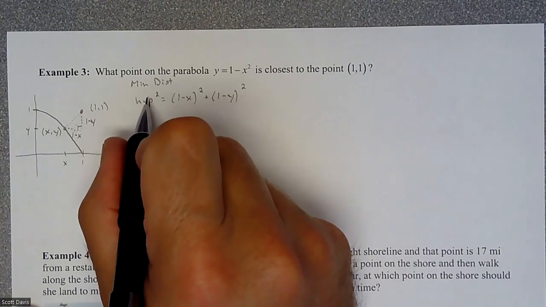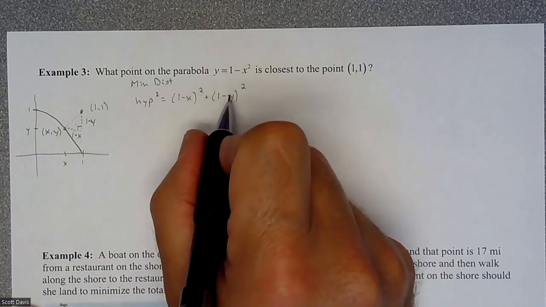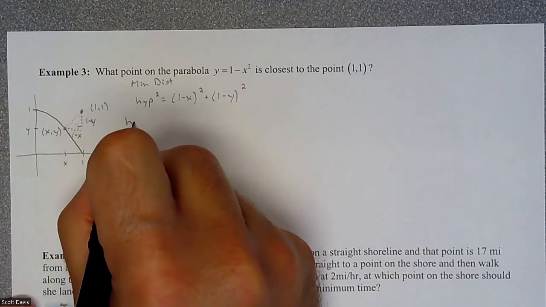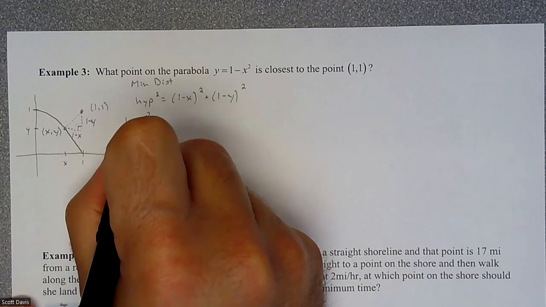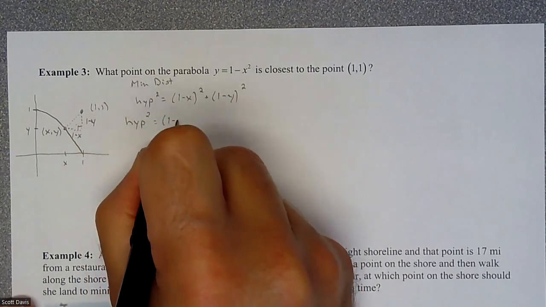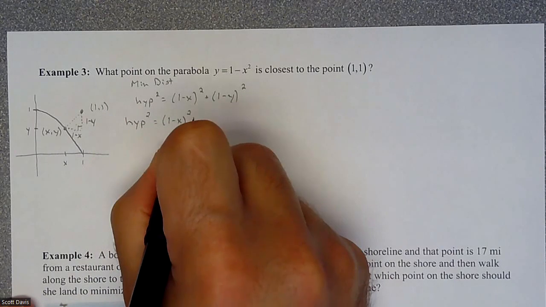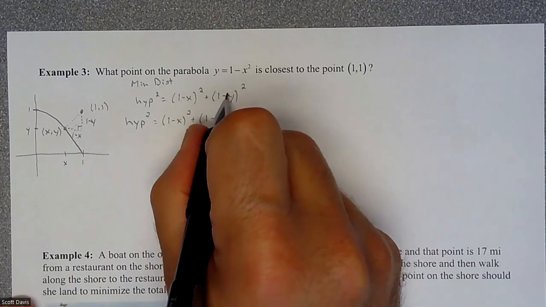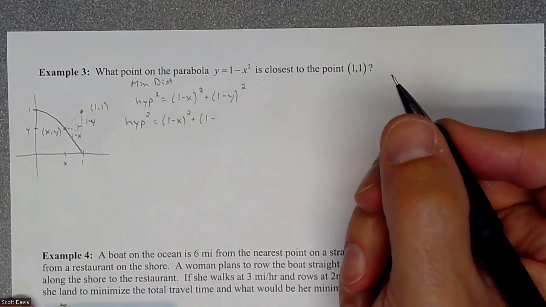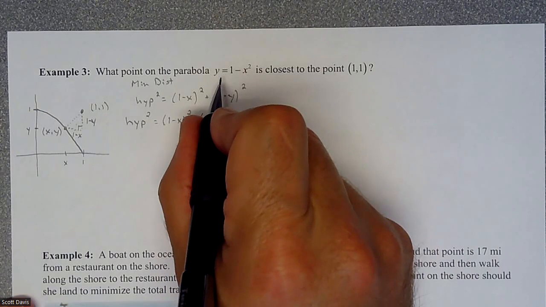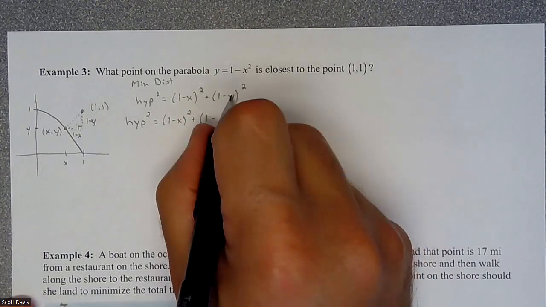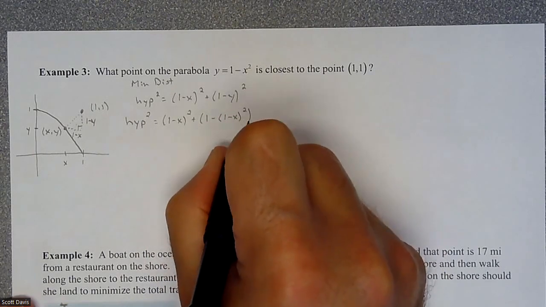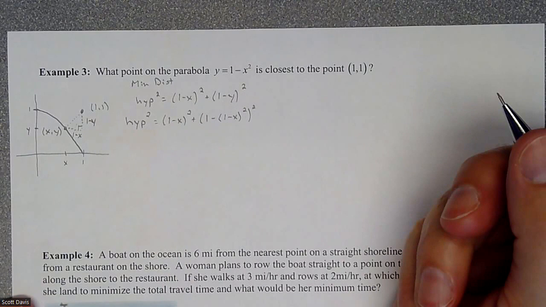First, I don't want a square root on this, and I don't want a y value in this. We need to figure out some substitution. So let me start with not doing the square root quite yet. Let's do (1 - x) squared plus (1 - our y value) squared. I'd like to sub out our y value and put it in terms of x. We know exactly what y equals: that y value is going to equal 1 minus x squared. Then we finish the Pythagorean theorem formula and we have that.